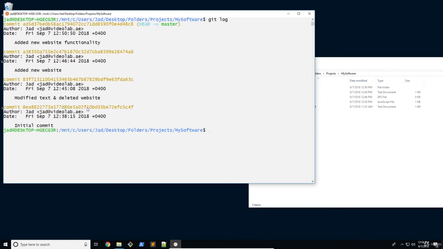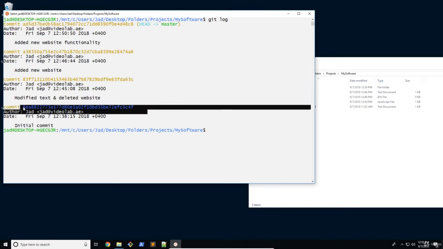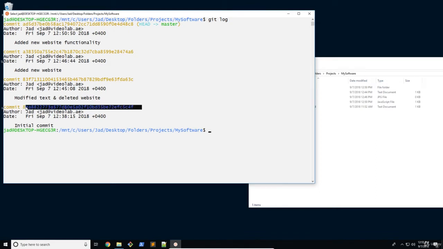But again, it's totally up to you which commit you want to move back to. Let's just say maybe you made a big error in your text and you want to move back to when you first created the file. This is why the messages in the commits are useful, because if you don't have something like SourceTree, you can't actually look at the changes that you have. So it's really useful to have some in-depth messages. They don't have to be entire paragraphs, just a quick phrase summarizing what's happening so that you know which commit to go back to. So I'm going to go back all the way to my initial commit.